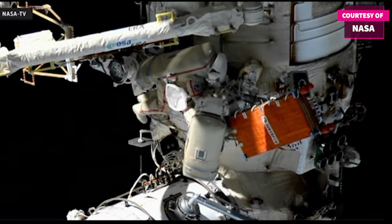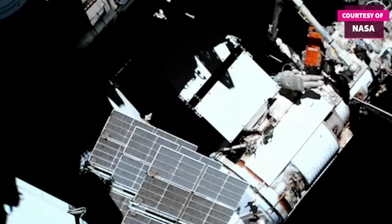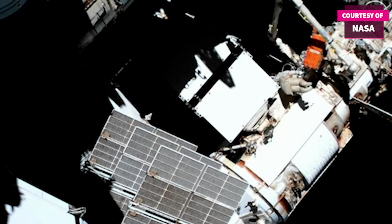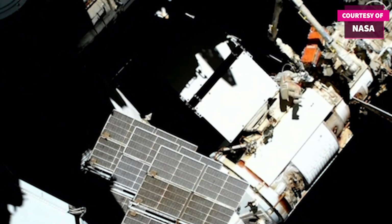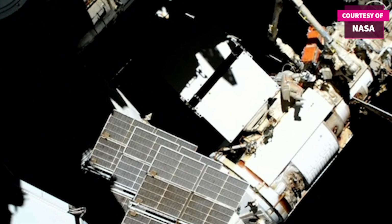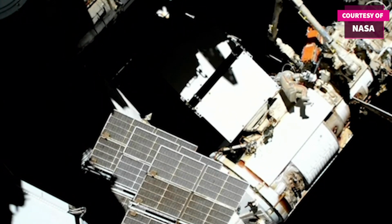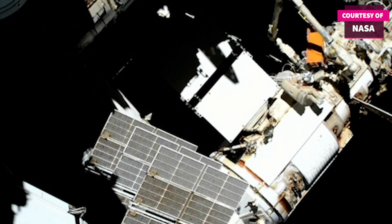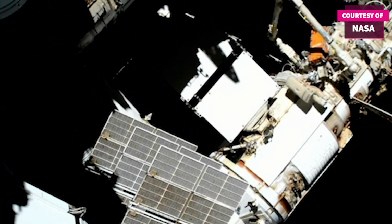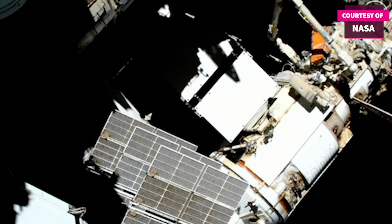Despite these challenges, Kononenko and Chub managed to complete one more task before they wrapped up their spacewalk. They released a small student-built nanosatellite called Sirius Sat-2 from Nauka's experiment airlock. The satellite was designed to test a solar sail propulsion system that could enable future spacecraft to travel using sunlight. However, the solar sail did not deploy as expected, and the satellite remained inactive. It was another disappointment for the cosmonauts, who had hoped to see their project succeed.